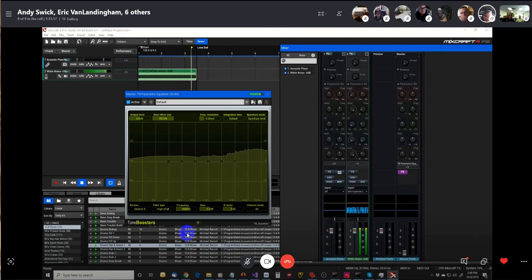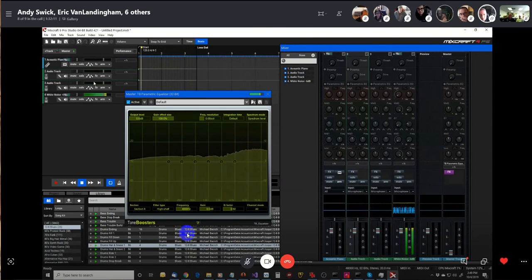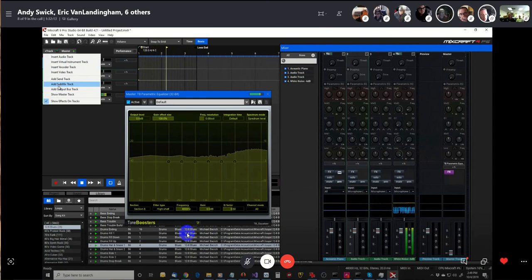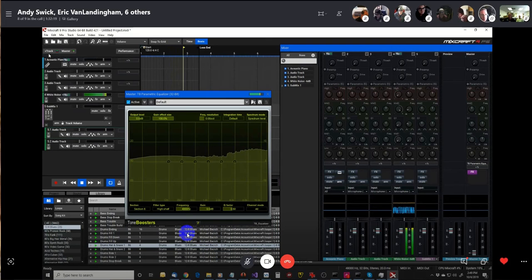What else? There's been some changes here in this panel. To illustrate that, I'm going to add a few more tracks, including a submix track, and we'll add some tracks inside of that submix.